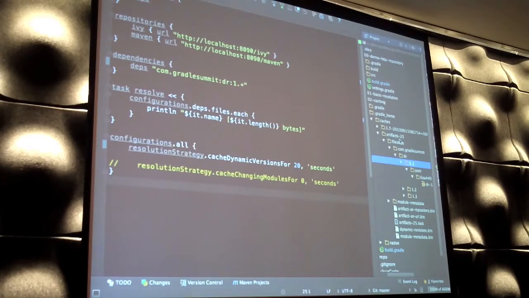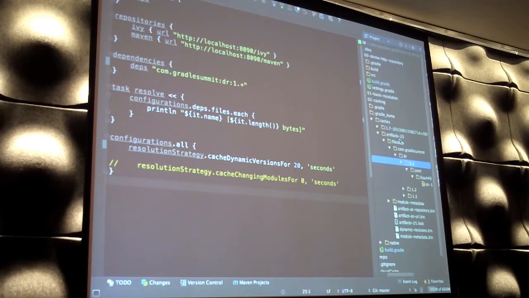When you publish, the Gradle cache won't detect that change unless it knows it's changing. I'll talk about changing modules in a sec, where you can tell Gradle that this same GAV has content that will change over time. That's what we call a changing module. But right now we haven't dealt with any of those. We've only dealt with modules where, once we have the identifier, we assume the metadata for that identifier is constant over time.